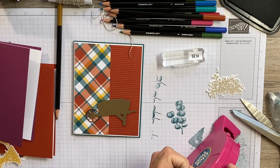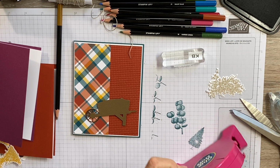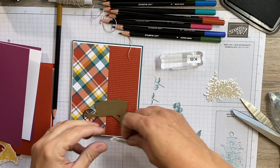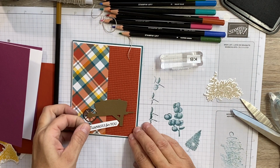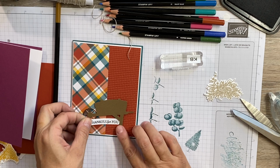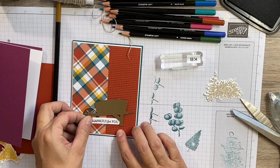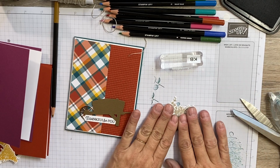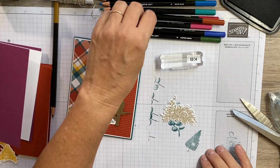I'm going to take glue dots for this piece, and I'm just going to adhere it down and up under the wagon. You guys can do whatever you like. It's your card. For this piece, I did the same thing.